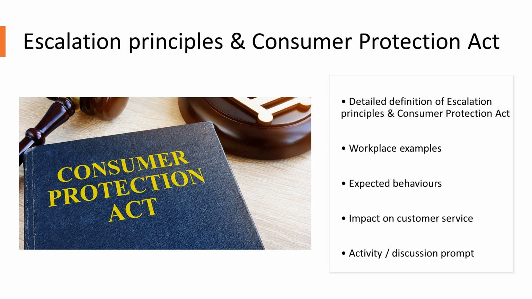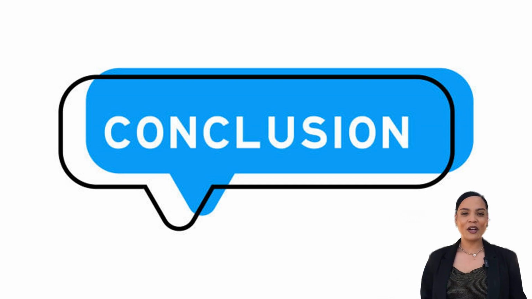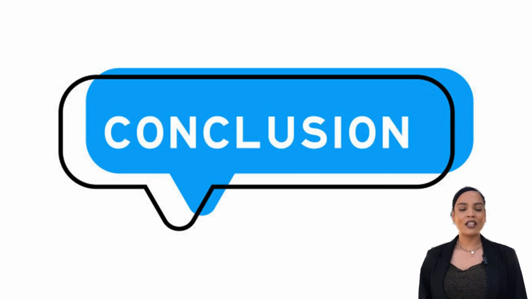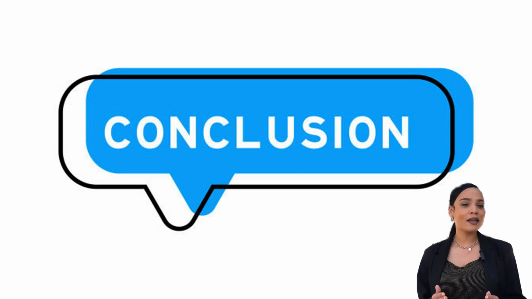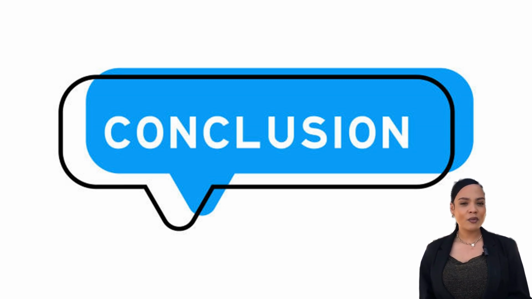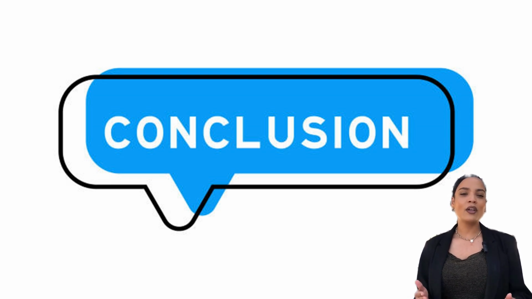Now, let's conclude this session. To conclude today's session, let's recap the key learning points. 1. Complaints must always be acknowledged professionally. 2. Complaints and queries are different and require different responses. 3. Upset customers must be handled calmly and systematically. 4. Escalation and legal principles guide complaint handling. This knowledge is taken directly from your KM01 learning material and prepares you for assessments as well as real workplace situations.